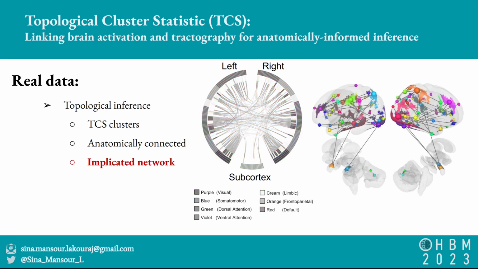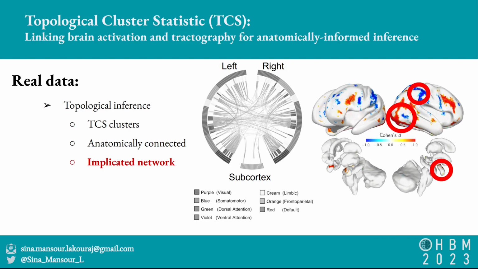Alternatively, we could project the same information into a 3D visualization of the brain networks to see how these different regions of inferred activity are interlinked. An interesting interpretation that we can have from this format of visualization is how the 2 different hubs of the attention and visual networks are connected through a relay station in the amygdala. Basically, the amygdala forms a bridge between the visual and attention networks when performing this particular task.